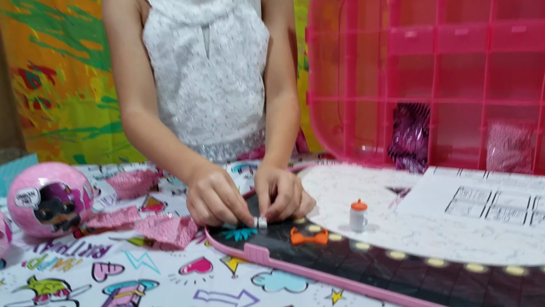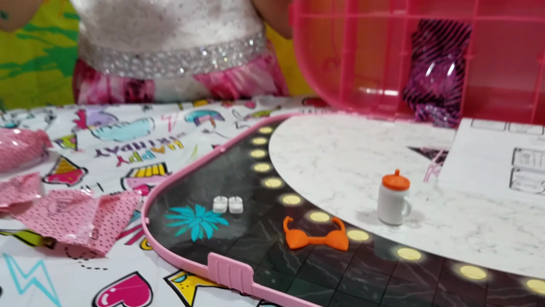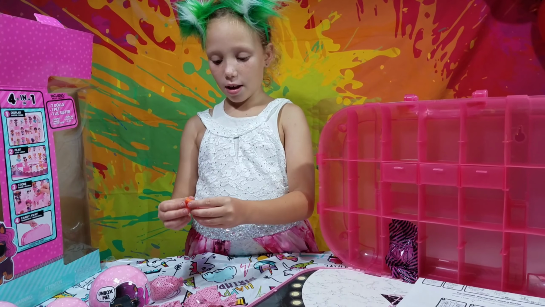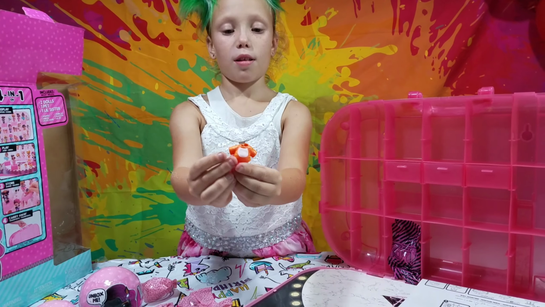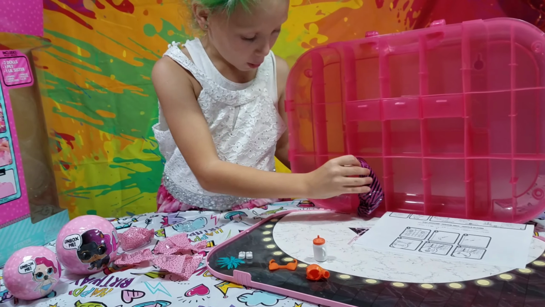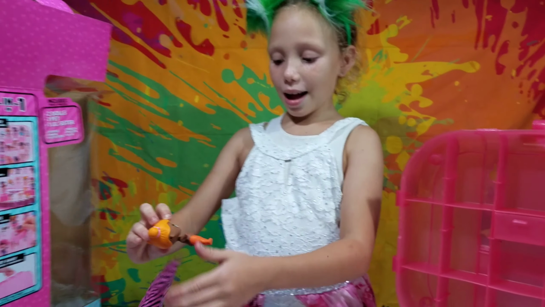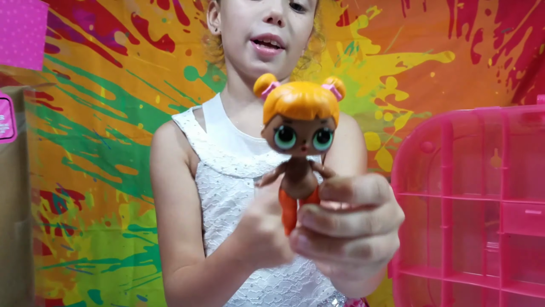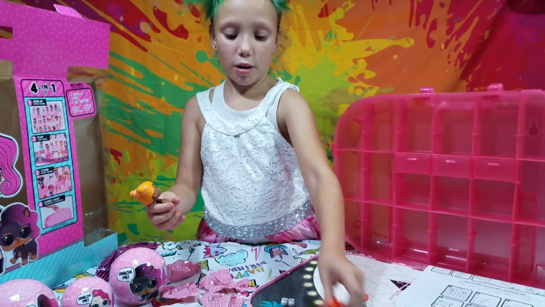Shoes. And the foxy outfit. Now we're gonna open the doll. Oh my god, it's like a foxy doll. She's very pretty and she has two buns. She has these leggings. Now we're gonna dress her up.